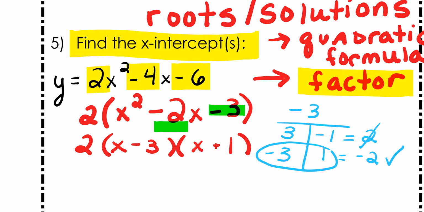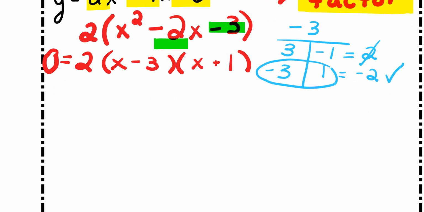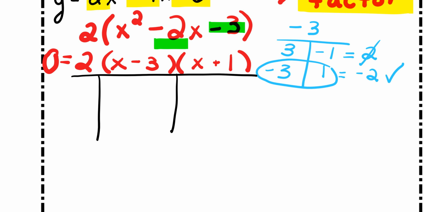Now the last step, because now this is factored, the last step to find the actual x-intercepts, to find the roots, to find the solutions, is you're going to set this equal to 0. So instead of having y, it's going to be equal to 0. Because we're looking at where the parabola is going to cross the x-axis. And when you're on the x-axis, your y value is 0. So now, next step, each of these factors is going to be set equal to 0. In fact, all 3 pieces of this are going to be set equal to 0. 2 can't equal 0, so this isn't going to give you anything good. The next piece, you're going to set x minus 3 equal to 0, and then x plus 1 equal to 0.